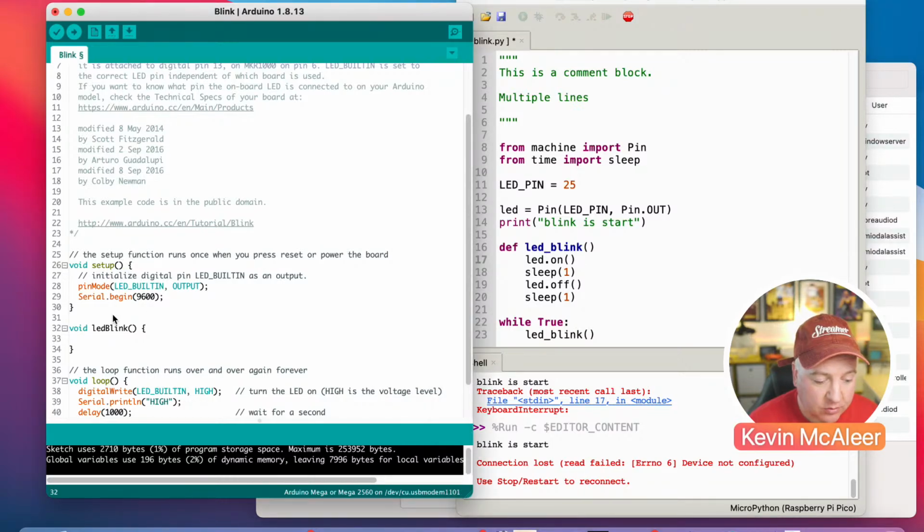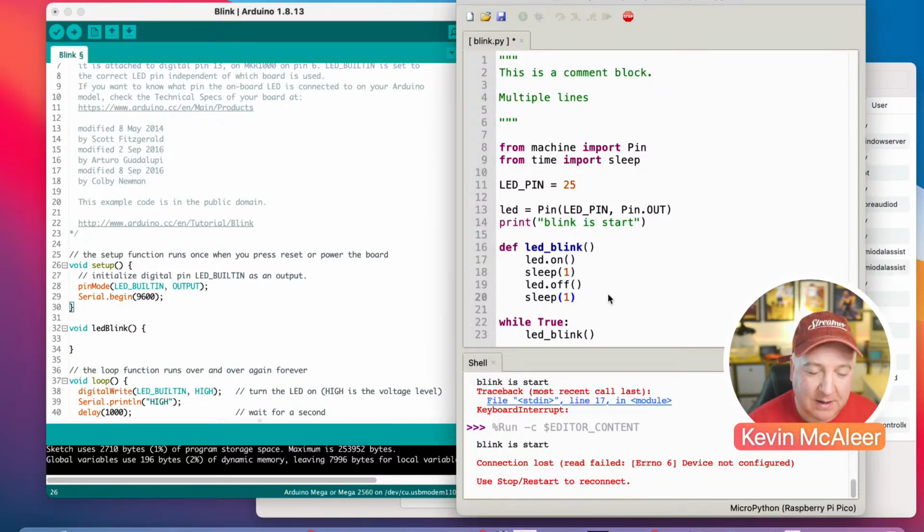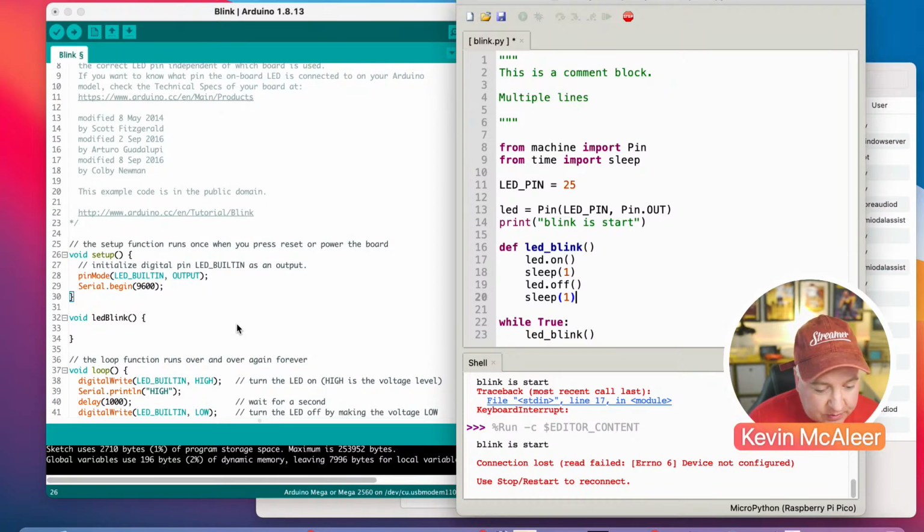When you're looking at C code, you've got to look at all these extra bits at the end of each line, and you're doing this because the compiler wants to understand what you mean. With Python, we can imply that by the structure of the code. So that's one of the reasons people like Python. It's kind of a cleaner language to understand. So that is how we do a function.